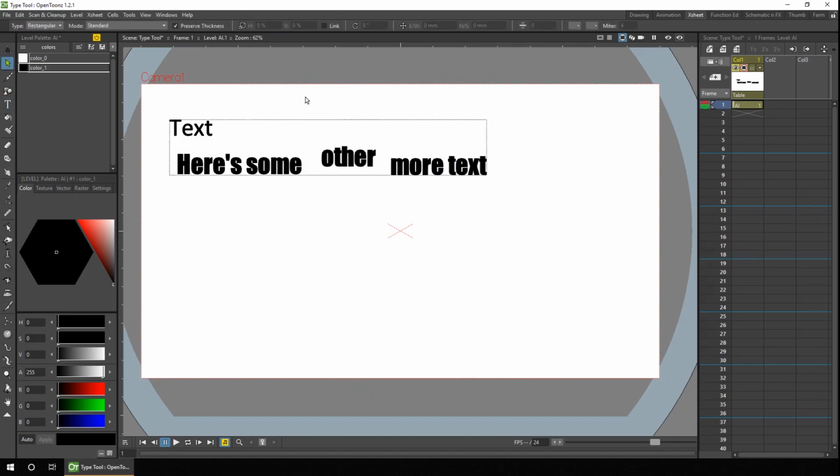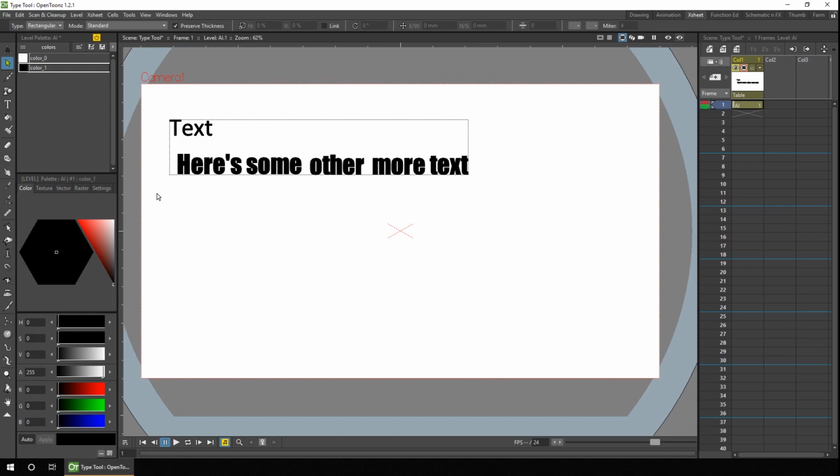And then of course you've got the issue of aligning the text to make it look like a single piece of text. But you can use these guidelines on the outside of the text to align them up, or you can use the cursor keys either on their own to move a large portion, with the control key to move a small tiny amount, or with the shift key to move large amounts. So you can use the Select tool to highlight the text and to move them.